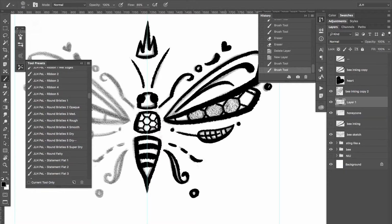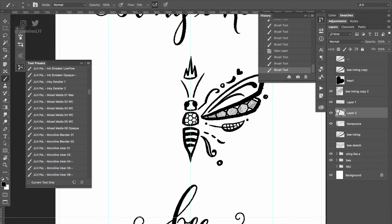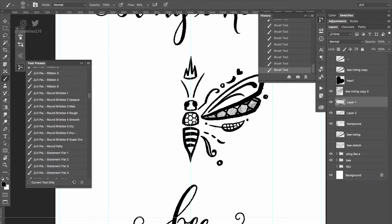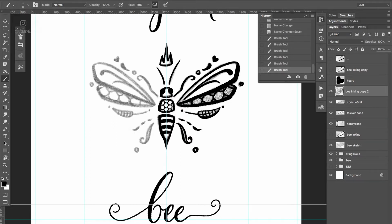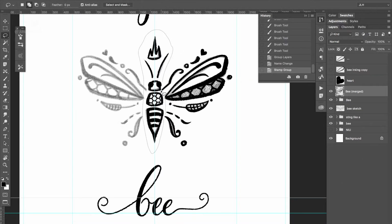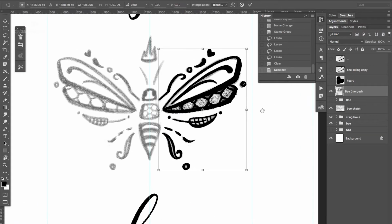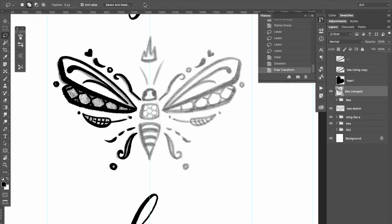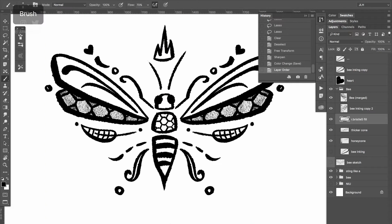I wanted to try adding some texture to this bee to see how it would look. I really liked the way it turned out in the end. Here's the flip trick again, but this time I entered Free Transform, Command T, then I mirrored it by holding Shift and dragging the reference point to the guide in the center of the bee. Next, I right-clicked it, chose Flip Horizontal, and voila! It's on the other side.